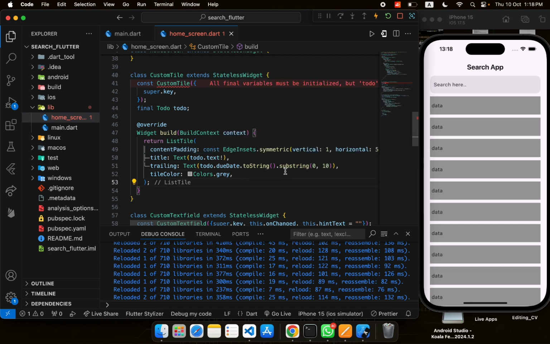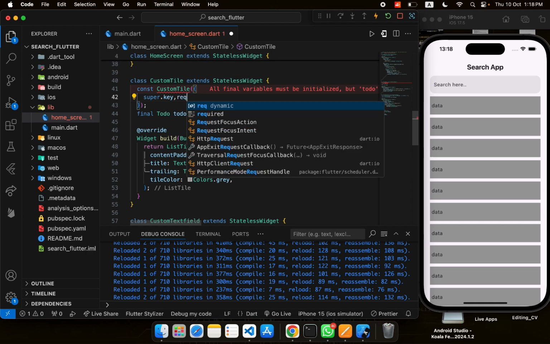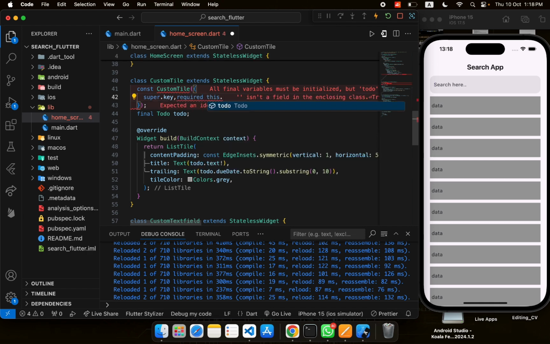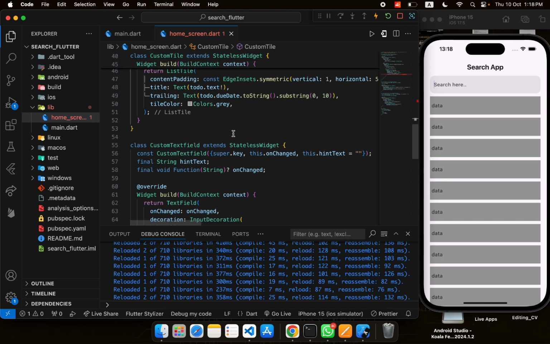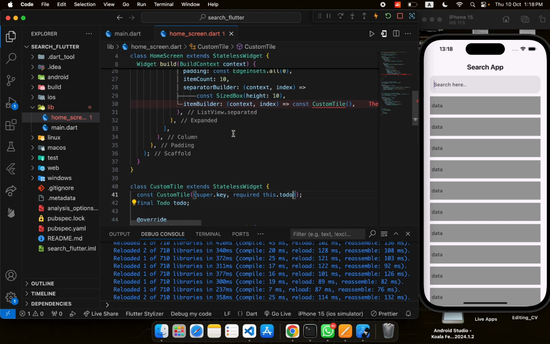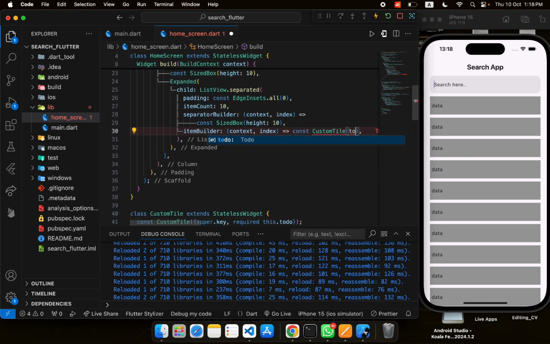It will work. So that's what we need to take. We will be getting this as required parameter, which will be this todo. So we have todo ready here, we will pass todo here.